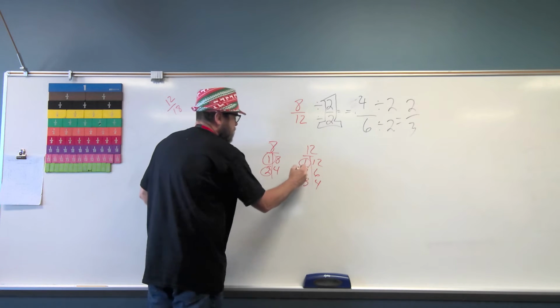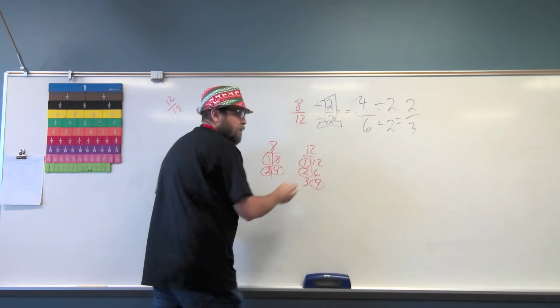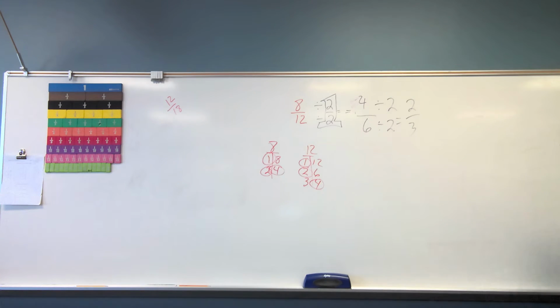They have a 2 in common. They have a 4 in common. And that is all they have in common. The biggest number they have in common is the greatest common factor, and the greatest common factor is 4. So we could have divided by 4. But dividing it by 2 twice, it's all good. We can divide it by 2 twice.